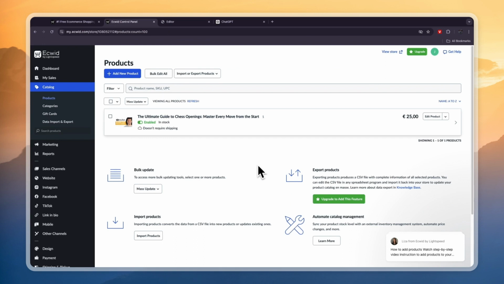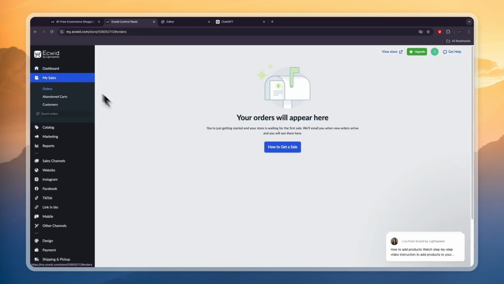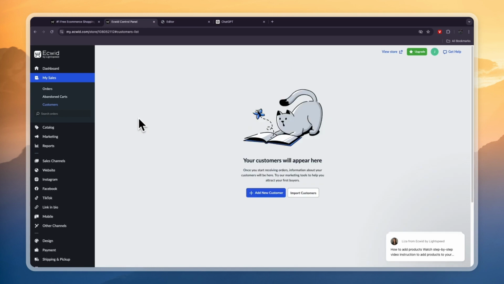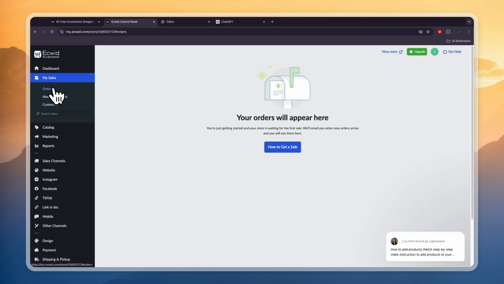Now if you don't want to pay anything, then what you can also do is here in my sales, you will see your orders, and then you want to make sure that customers need to add their email, and they can also manually deliver it into their email when you are still selling it for free. So that is also a possibility, but I don't recommend it. It takes a lot of time, and people will need to wait sometimes for hours if you're not available to actually get their ebook, which is not really a good experience. So therefore I would just recommend to get the venture plan to have that all automated.